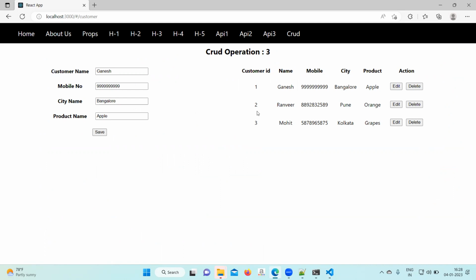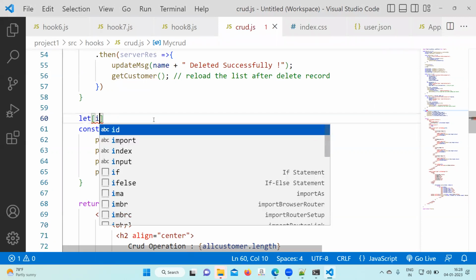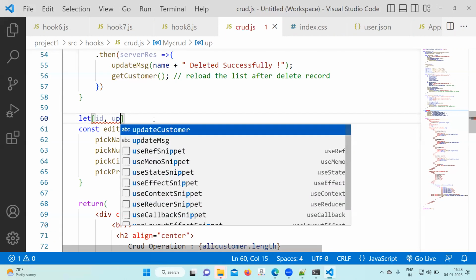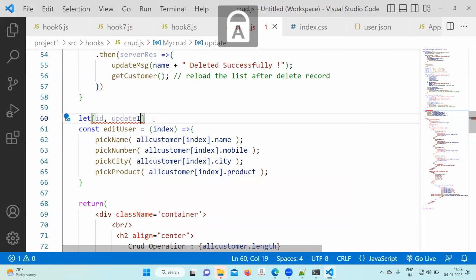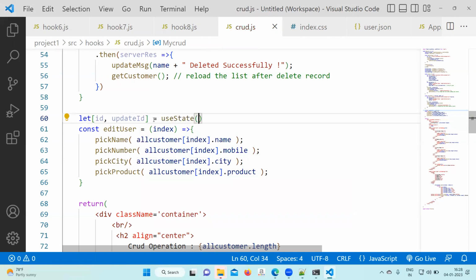Okay. So we'll go inside the code and create one more variable. Let ID colon update ID equal to use state.